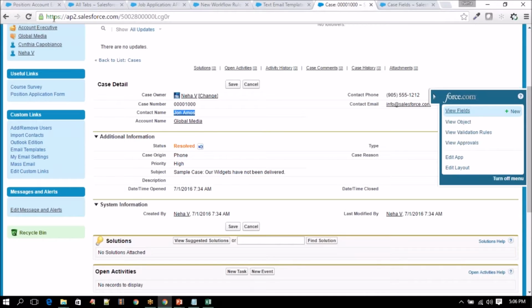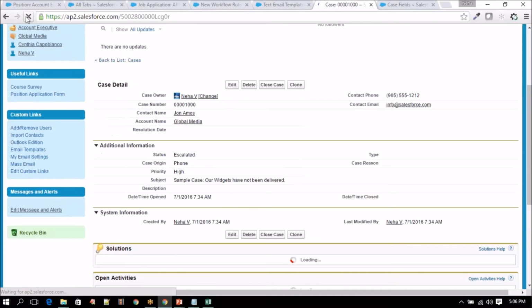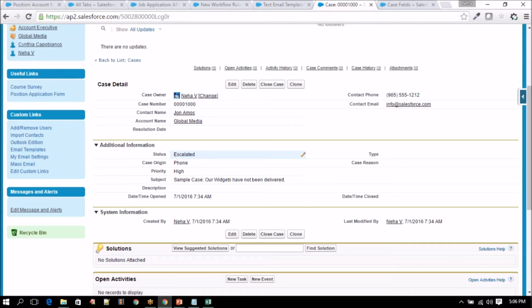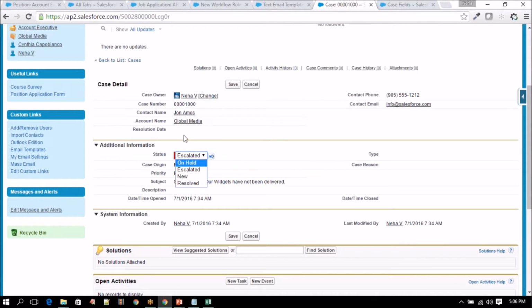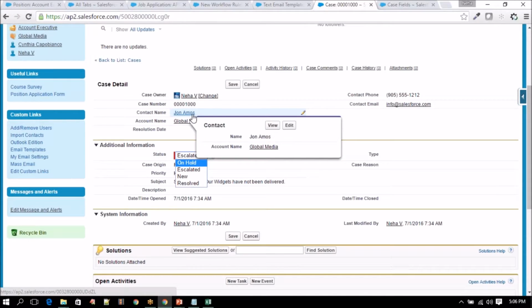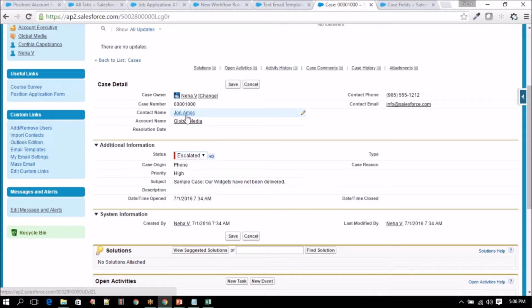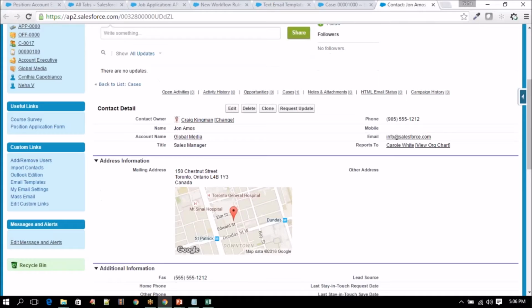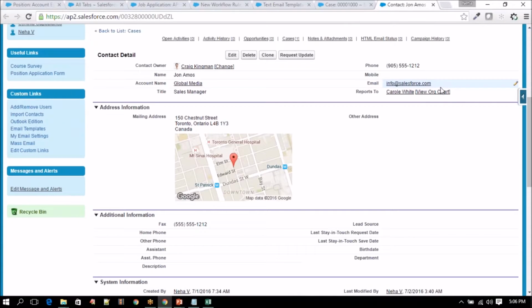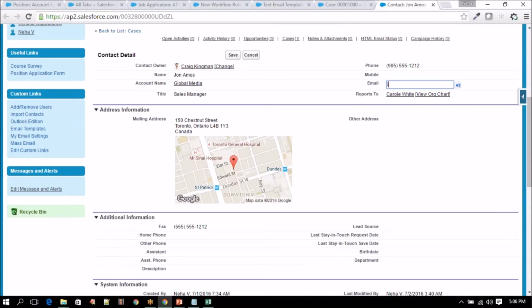Now my date field, case resolution date, is ready. When the status is set to resolved, I'll automatically populate the resolution date and automatically send an email to its contact. So I'll go to this contact first. We don't know this email, so I'll just update it to my email, so I'll receive an email.